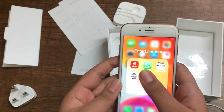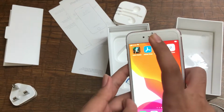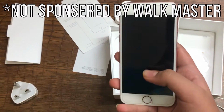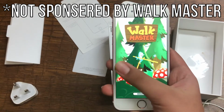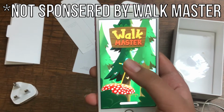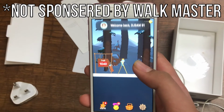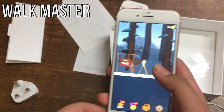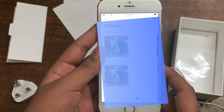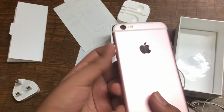WhatsApp, greetings, megaphone. Don't know what this is. Oh, he even plays Walkmaster. Let me check. I also play Walkmaster. It is a nice game. Oh my god, he is at level 1040. Welcome back, DJ Sameer. Who is that? Now I am at the level of 123. Take the photos. Oops, he has photos. We should not look at it. So stylish phone.